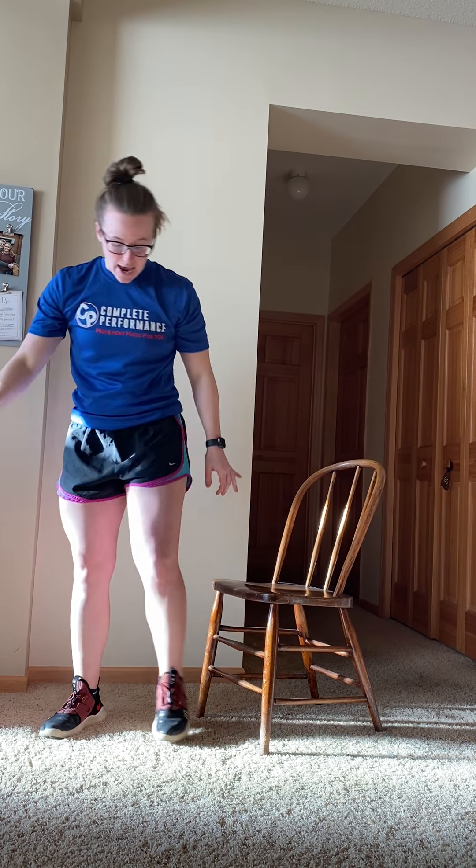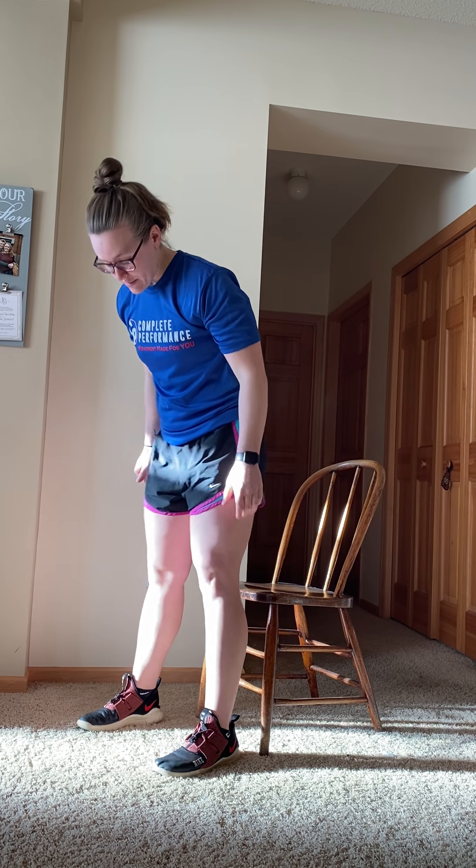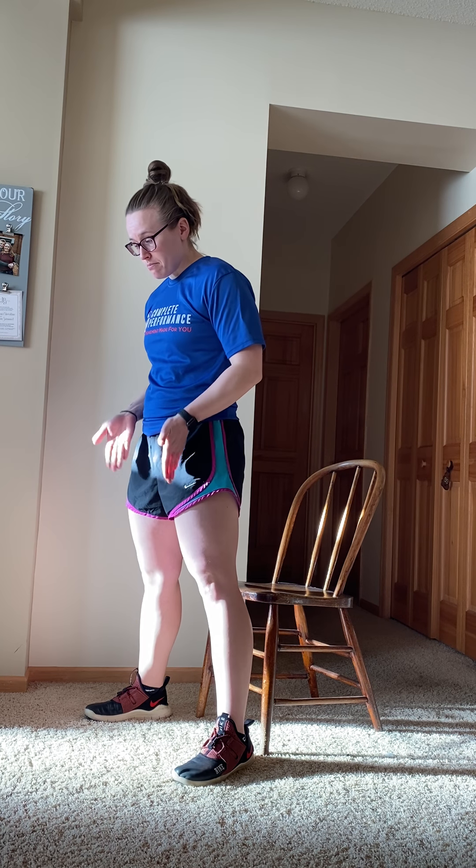We're going to use this chair. I'm going to angle it so you can see me from the front and from the side. First thing we want to check with squats is our stance — make sure that it's about shoulder-width apart. You don't want to be too narrow because that's not going to let your glutes fire the way that we want to. And we don't want to get too wide because that's going to strain those hips. So go about shoulder-width apart. I turn my toes out just slightly, angled so that they're at least not turned in, but at minimum pointed straight forward.